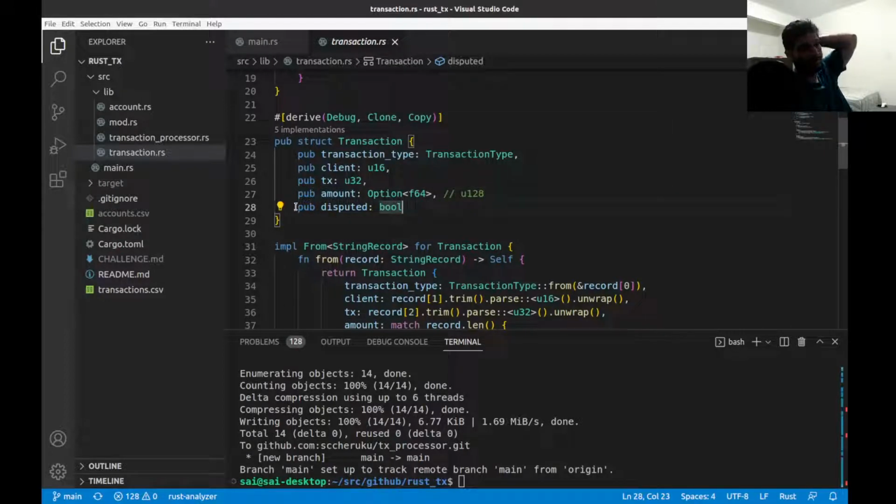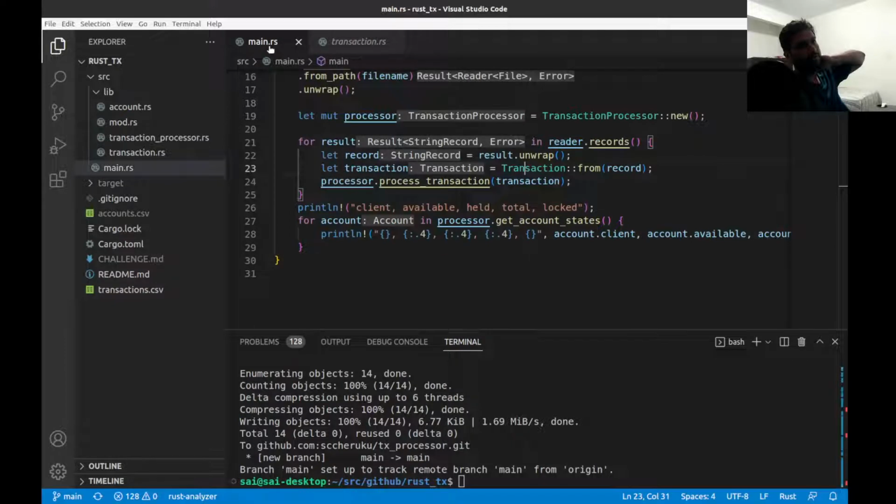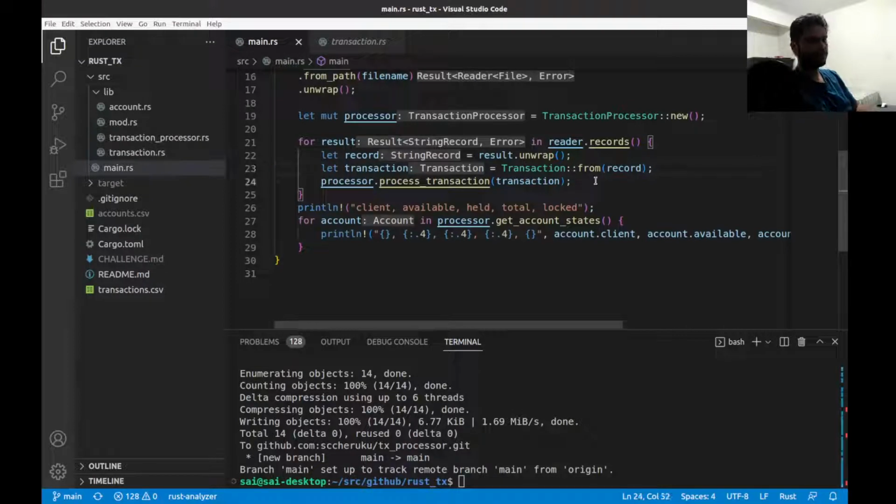However, I added a flag to determine whether a transaction is disputed or not, because this is useful later on when it comes to handling resolves and chargebacks. The way it works is for every single row, we parse it and create a transaction from it.